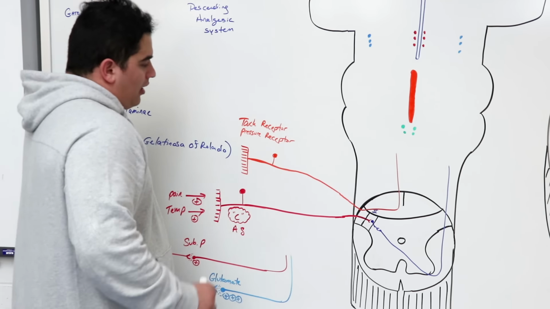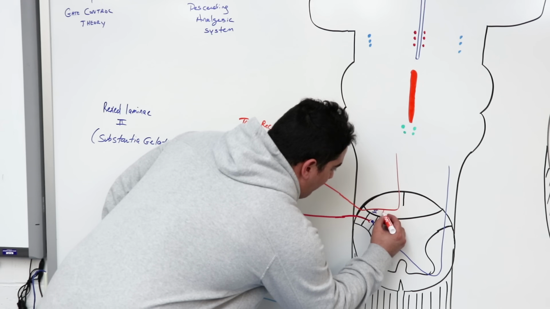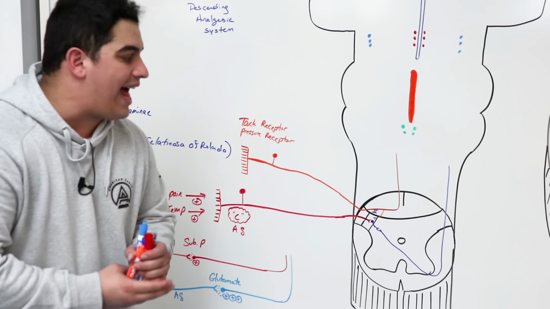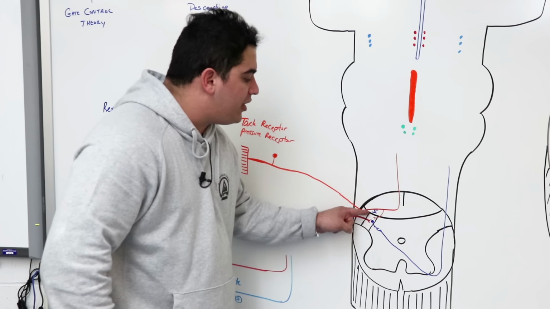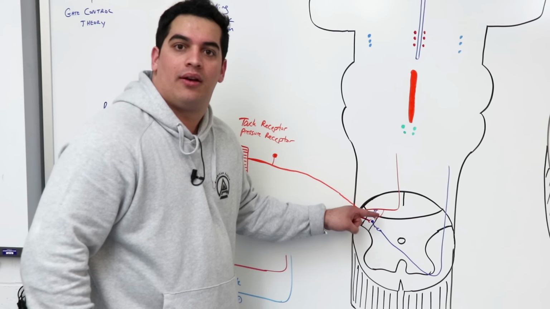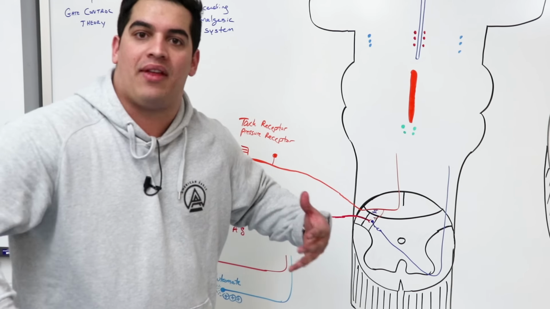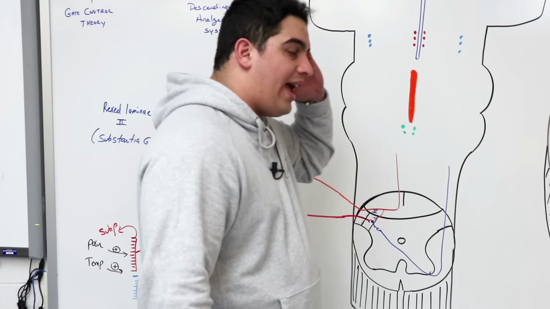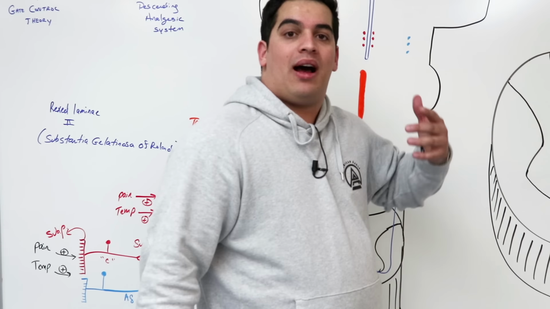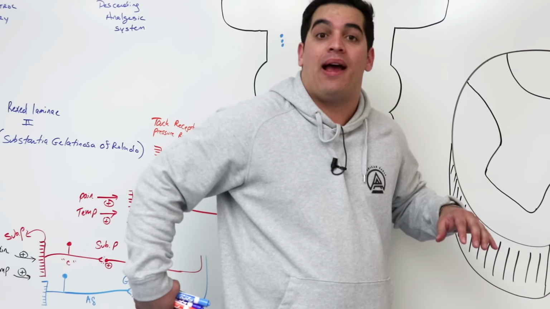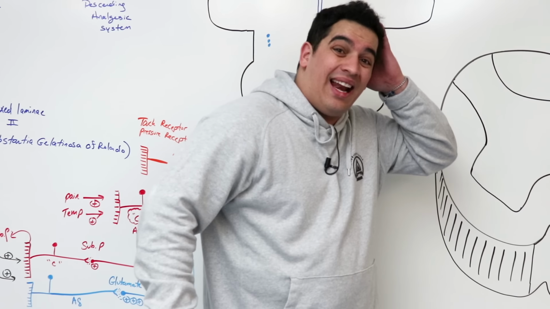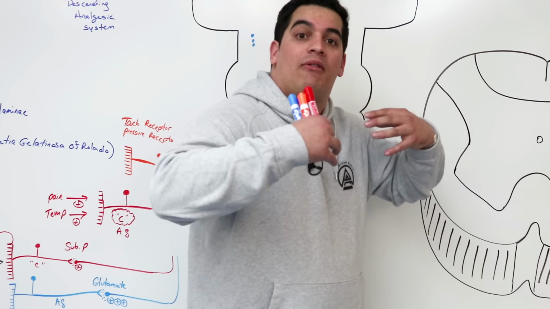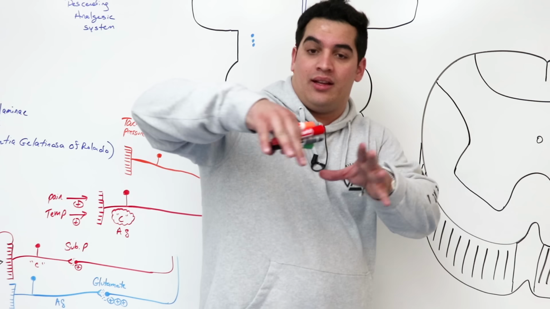But something's really cool. They give off little collaterals that can come over and actually stimulate a little inhibitory neuron. And we're going to zoom in on that and see how that actually works. So we're going to come over to this cross-section of the spinal cord. But I want you to remember that whenever we hit our head, we have a painful stimulus. A way that our body can control that pain at the gate, the spinal cord, is by rubbing that area. And by rubbing and caressing the area, it can cause those fibers that are going into the dorsal column tract to give off collaterals.